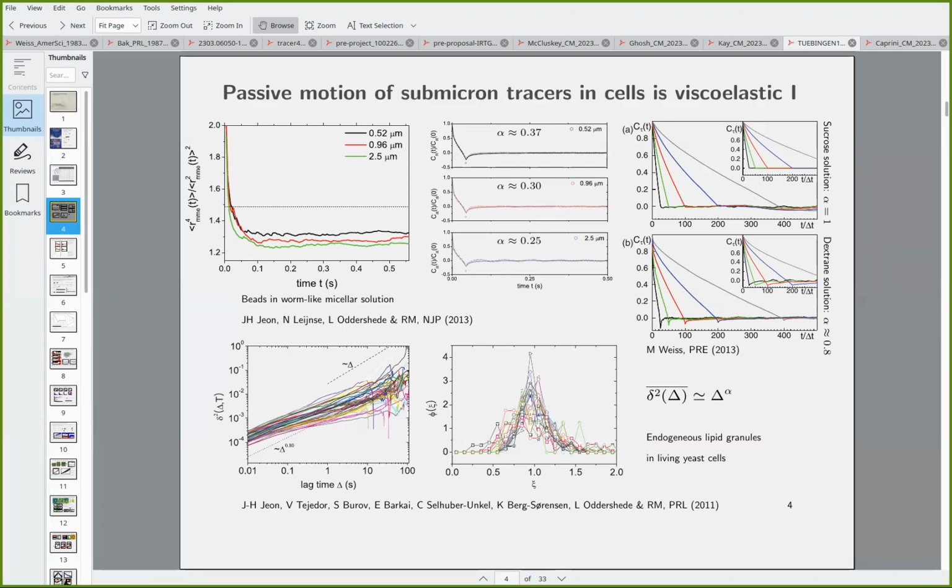That's what we know from a normal random walk. But these long-range correlated processes, typically subdiffusive anti-correlated processes, go to negative values, and then they have a very slow power law recovery. That's very typical for these systems. We see it here in micellar solutions, and in polymeric solutions. And these are examples where you have the same behavior in living cells, from the group in Copenhagen. It's coupled with anomalous diffusion, typically exponents of alpha equals 3/4, something like that.